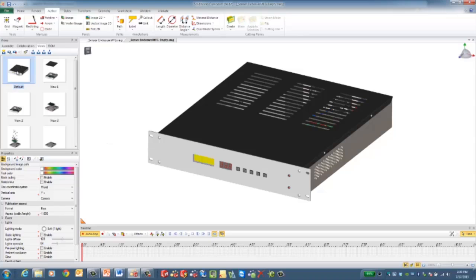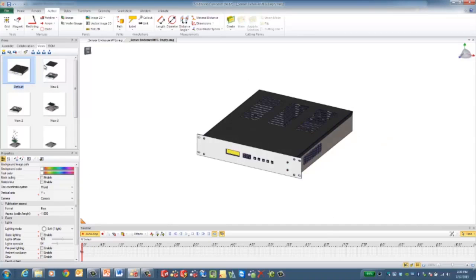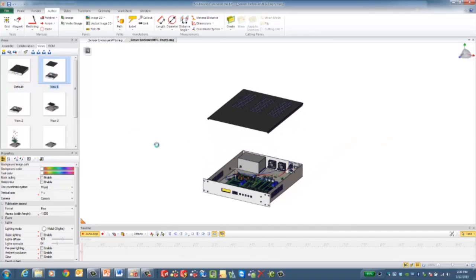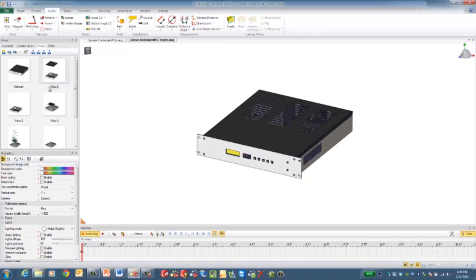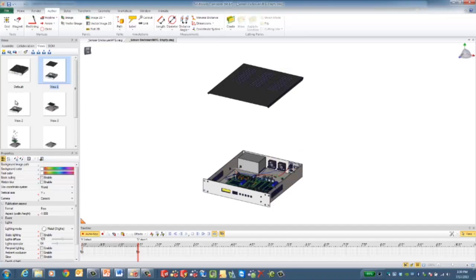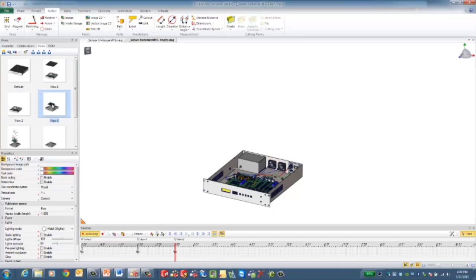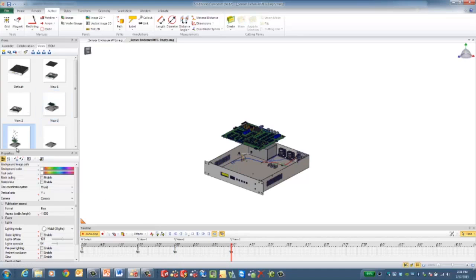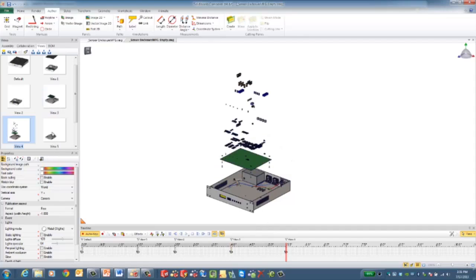So watch this. I can just take these views that I had already done. Remember, I had this view, for example, of the lid coming off, right? Well, if I go into my animation, this is a timeline. So imagine, this is a timeline, and now I've got this storyboard. And I just basically want to say at what time in this timeline, in this case maybe at 1.5 seconds, I want to have the lid come off, and then I'm going to have the lid hide itself. And then we'll bring the circuit board up. And again, all I have to do is take these views, drag them down onto the timeline, and the software is going to interpolate in between the views to create an animation for me.